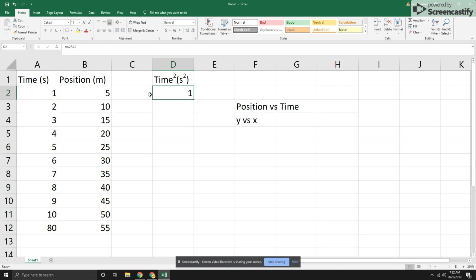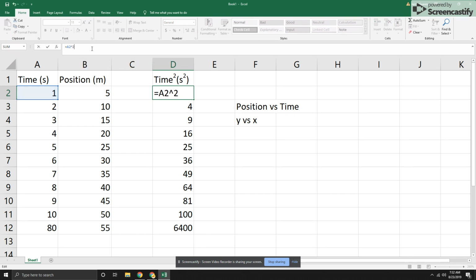Again, if that's all it was, Excel is not worth it. But the fact that I have this small square in the bottom right-hand corner and I can drag that down is really why we want to use Excel. They're all filled in automatically. They're all the number over here squared. I did equals A2 times A2. You could also do equals A2 caret 2, just like you would maybe on your calculator. And I drag that down and you can see nothing changed when I did that.